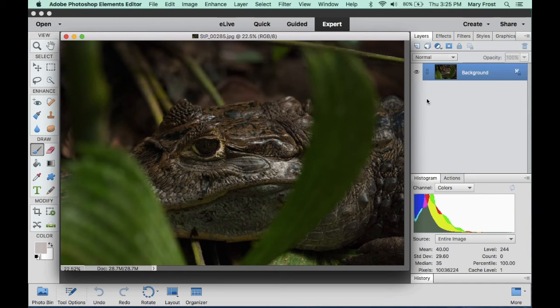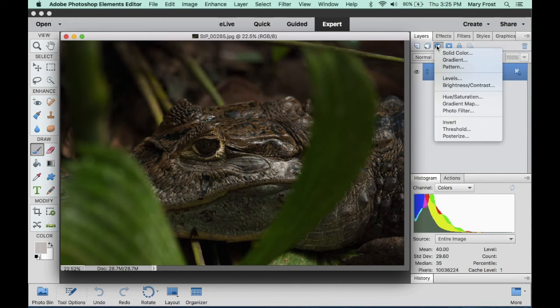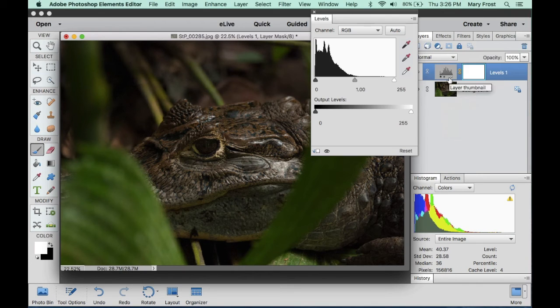And if you go to the top of the Layers panel, or if you're in full Photoshop, go to the bottom of the Layers panel, you'll find a round bicolor circle. And if you click it, it gives you the doorway to adjustment layers. Look for the one that's called Levels and click it to open. We are going to bring those pixels over to the right side of the histogram.